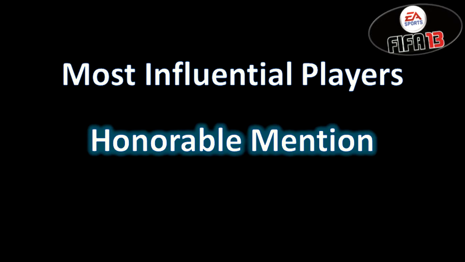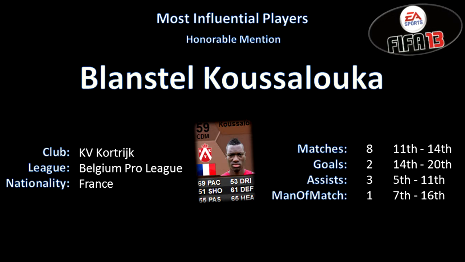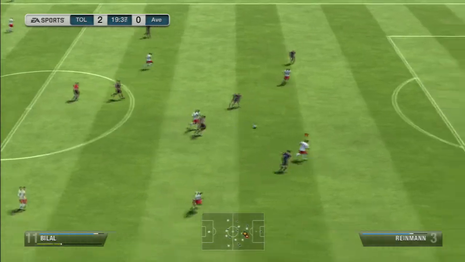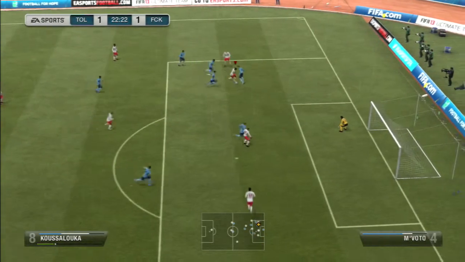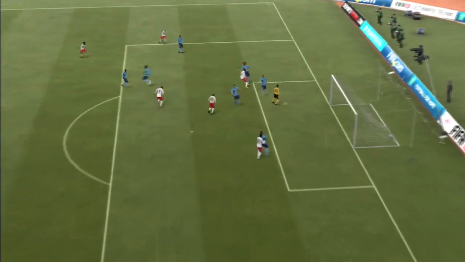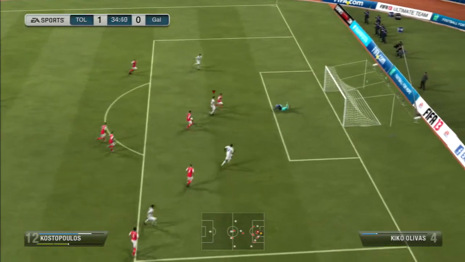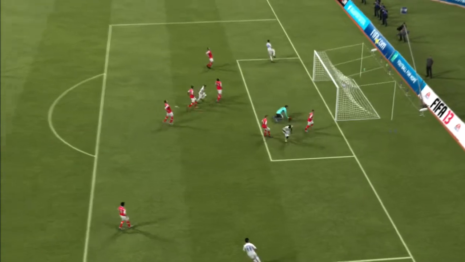And we begin with the most influential players. We have the honorable mentions first. And first up, it's Blanstel Kosaluka. He is from my starter pack, and he's probably the best CDM for me so far. He's got 2 goals and 3 assists in 8 matches, and it's been really good for me.